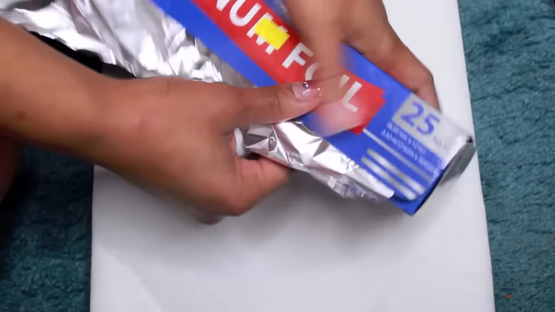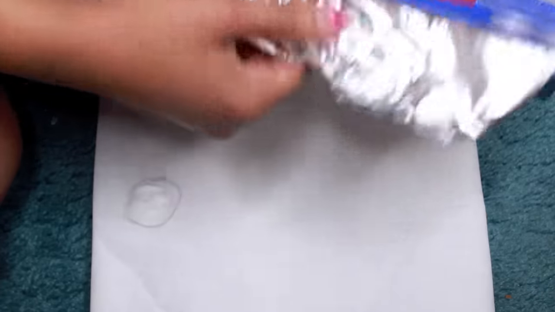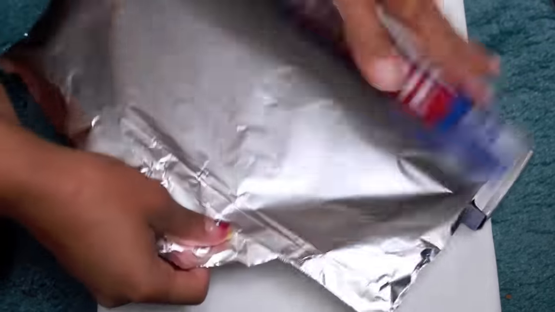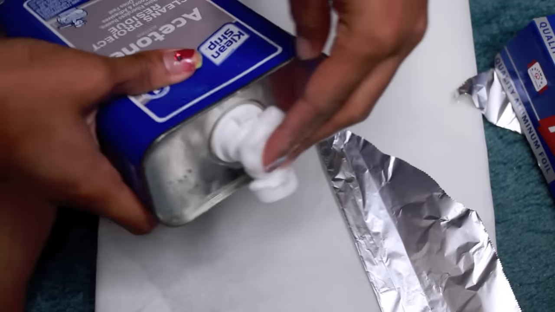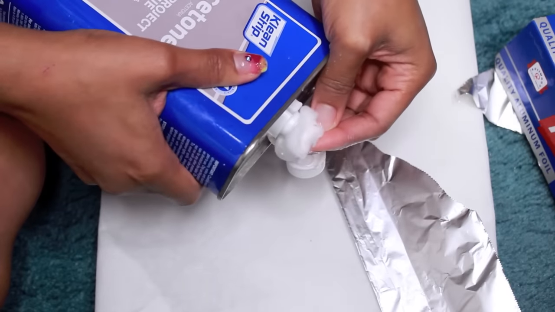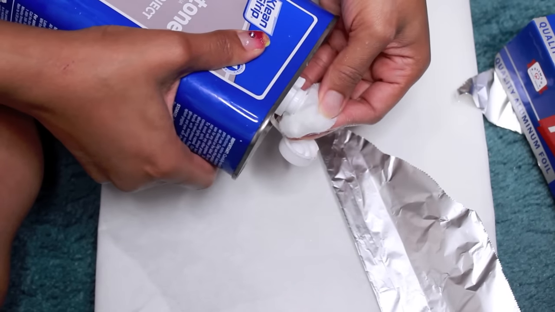Now we're on to method number two, which is wrapping your nails. This is one of my favorite techniques. You're going to take some aluminum foil. It doesn't have to be the most expensive one on the shelf because we're just going to soak our nails and trash it later. You want to rip the aluminum foil into little strips long ways that you'll be able to wrap your nails in.